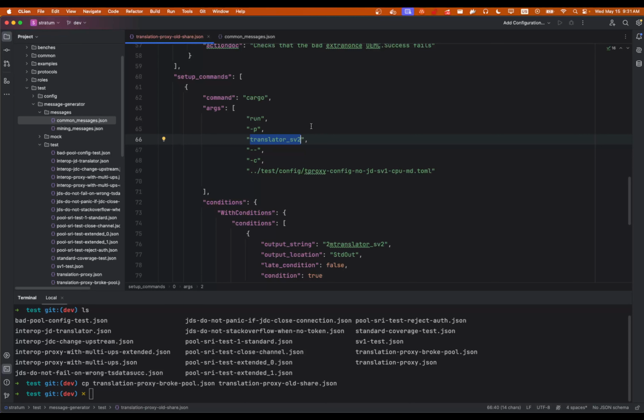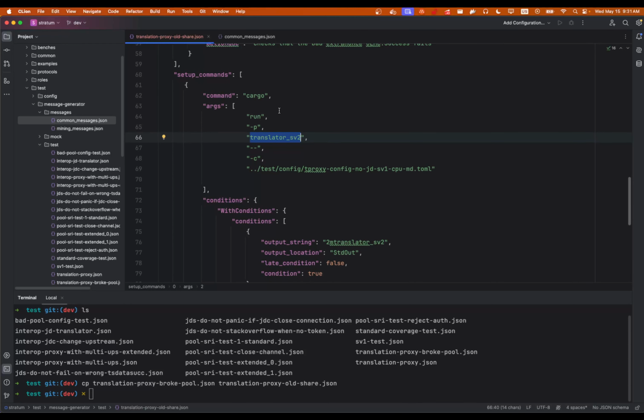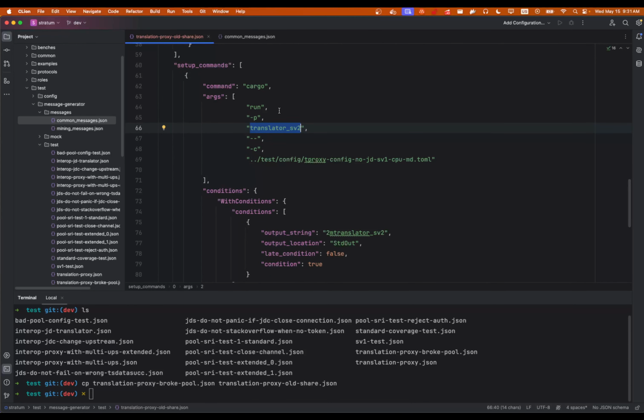So with these setup commands you run the application that you want to test, or even run an interoperability test. For example, let's say that I have deployed somewhere a template provider, and then I deploy the pool, then the job declarator server, the job declarator client, the translation proxy, and then a mining device.